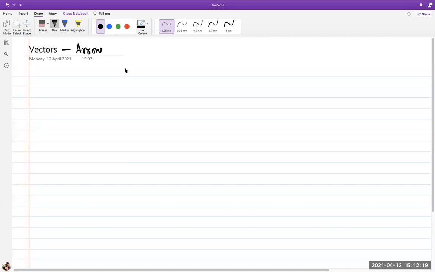So a vector is basically an arrow. And just like every other arrow, it basically points to something. That's what a vector is. It must have some direction, because without it, it doesn't make sense to have an arrow, to have a direction. All right. So that's the first thing. A vector must have a direction.